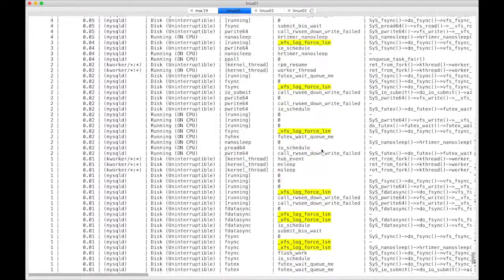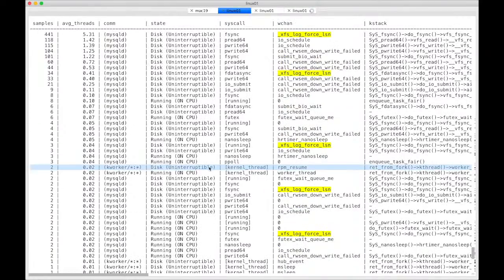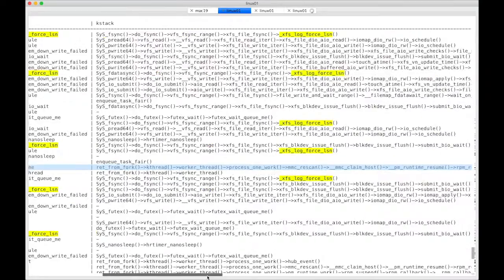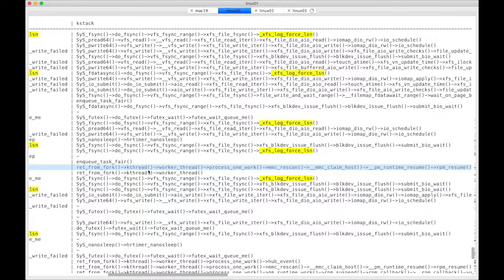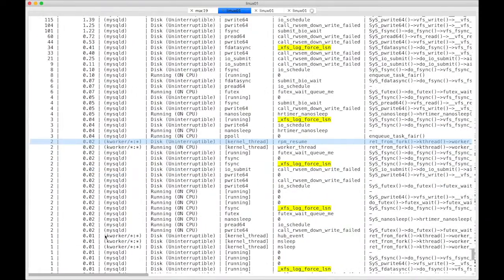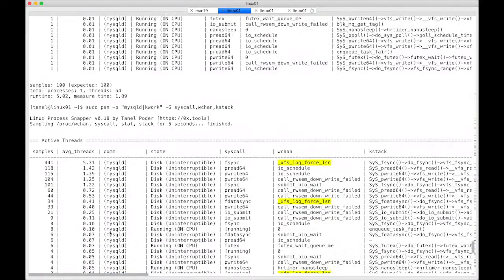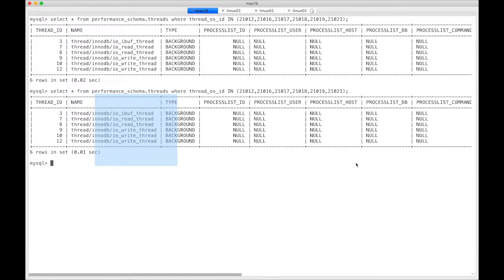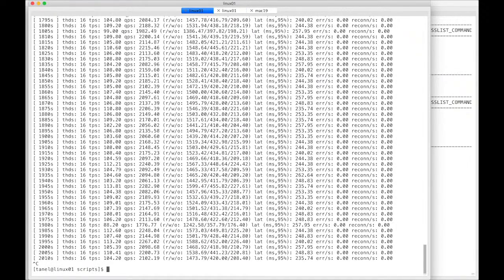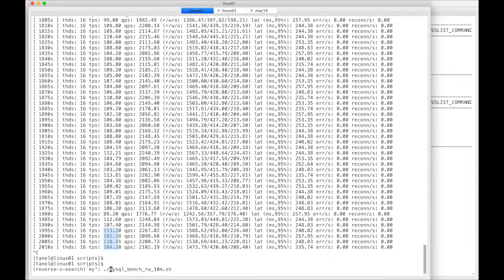So I'm just going to briefly show that there are some kernel activity threads here as well. But I'm not going to go deeper into that, again for brevity. So the question is, okay, what can we do here in this particular case? Let me kill this benchmark. So you see it did about 100 transactions per second, and I'm going to do something just for the sake of this demo.